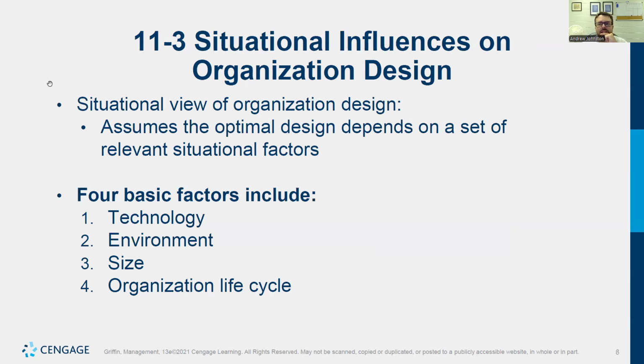Next, we have the management theorists who believed that organization design was heavily influenced by these 4 factors: technology, environment, size, and life cycle. They didn't advocate, so they were a bit more subtle in their organizational recommendations and believed that there were other factors. There was no one best fit, you might say, but other factors determined what organization style managers eventually opted for or were resulted from the interplay of these factors.